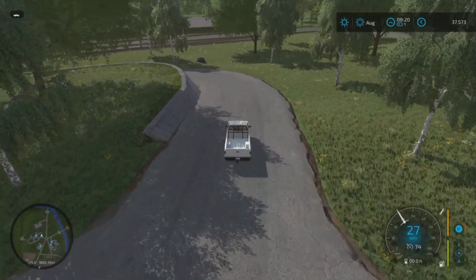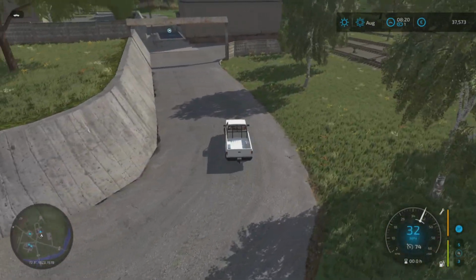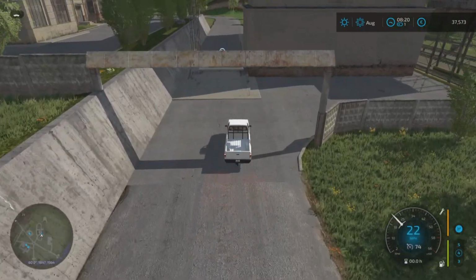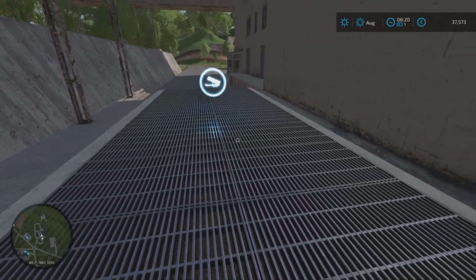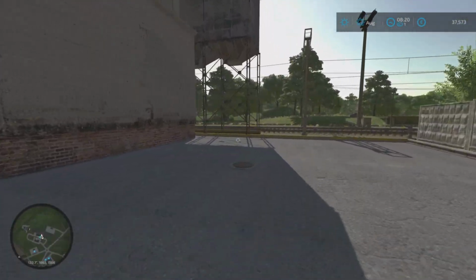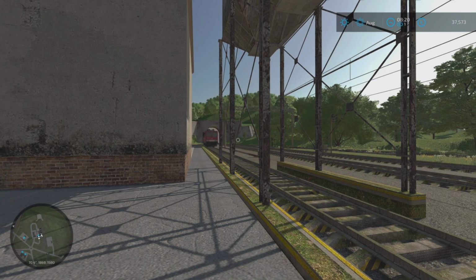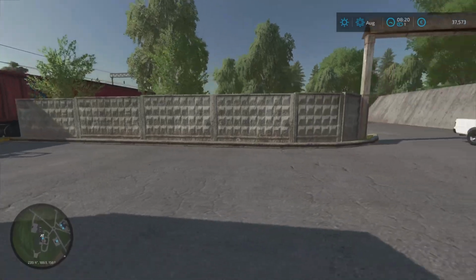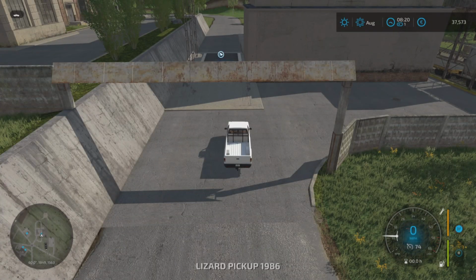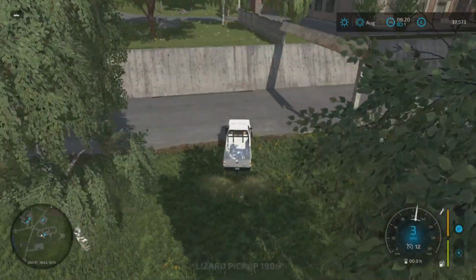And then this sell point is just called Mill. That is it. Mill. And like I say, this has been done because this is very close to the train tracks. So obviously tip in there and sell. And the tracks are literally just there. So, oh, there's the train as well. Perfect timing. So yeah, quite nice that. I like what they've done. Right, heading out of Mill.